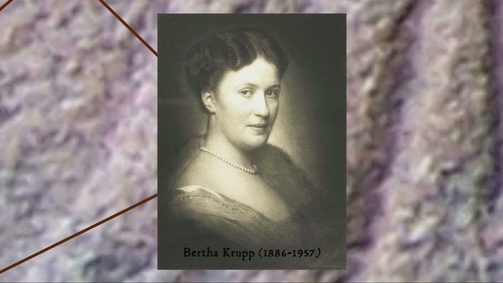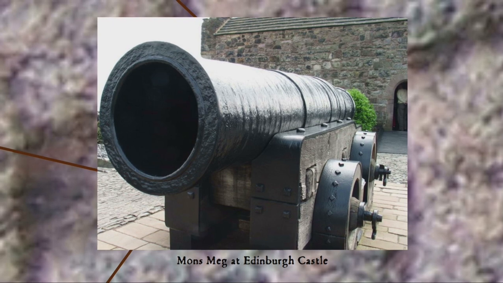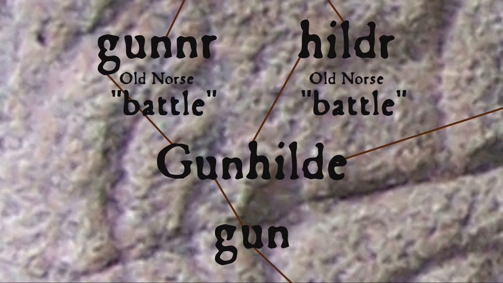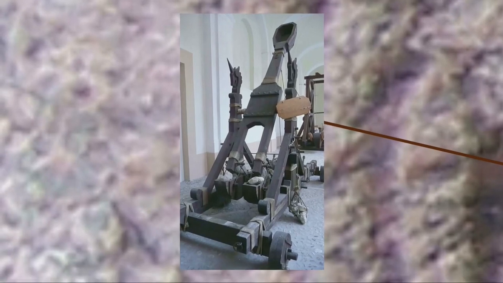Actually, there's a long history of giving guns women's names, such as Mons Meg at Edinburgh Castle, and also, it seems, the very first gun — at least that's where the word 'gun' comes from: a particular 14th century cannon at Windsor Castle called Domina Gunhilda, or Lady Gunhilda. Gunhilda is an old Scandinavian name, the two parts 'Gunr' and 'Hildr' both meaning battle, and both names of Valkyries — the warrior goddesses who collect the souls of slain warriors from the battlefield in Norse mythology. As the Oxford English Dictionary points out, there were no notable women in England at the time by that name, so likely the use of the name for large munitions goes back to Scandinavian times, perhaps after someone like Gunhilda, daughter of Harald Bluetooth.